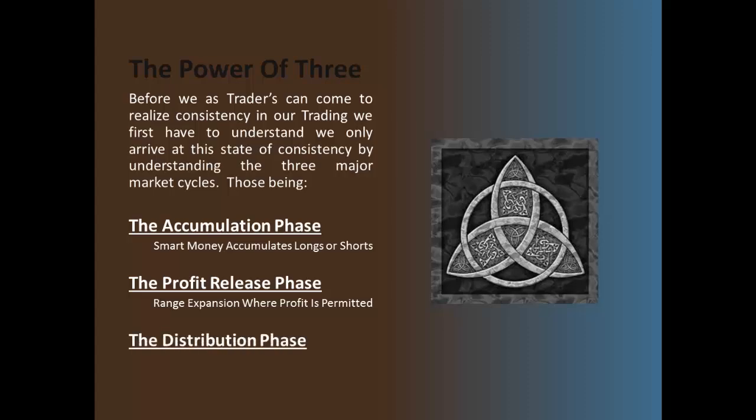And obviously the third phase is the distribution phase. Now, the distribution phase is absolutely the opposite of the accumulation phase. Whatever position was accumulated, whether long or short, the distribution phase is the distribution of that position or those positions held by the smart money. In a bearish market, this would be distributing those shorts by buying them back, and the public will be selling, or taking the other side of the smart money. What we do is we want to be in during the accumulation phase, riding out the profit release portion, and then getting out when everyone else is talking about the move. That's the distribution phase. That's the power of 3.